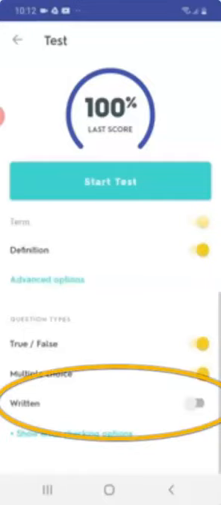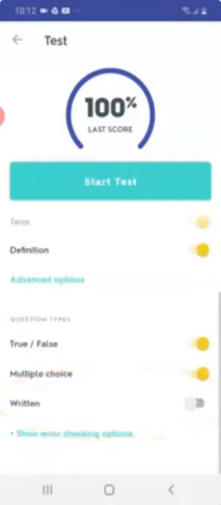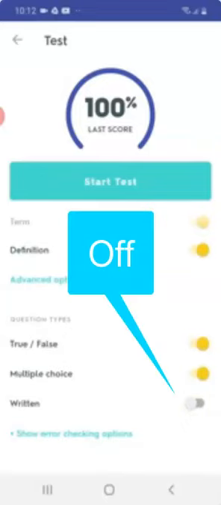It's off so that you're not going to have to write the words and work out how to spell them. So before you start the test, if you go down to the bottom and look for written, if it's turned on, then just turn it off so that you don't turn it into a spelling test, because really you're just wanting to learn what the words mean. So when it's grey, it's off, and that's the way you want it if you're not learning spellings.